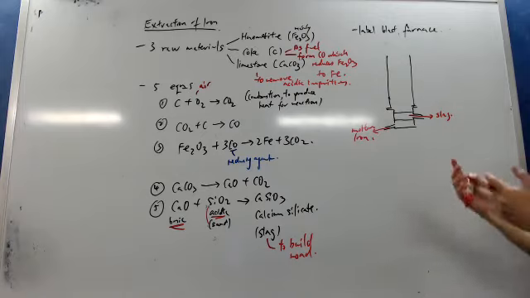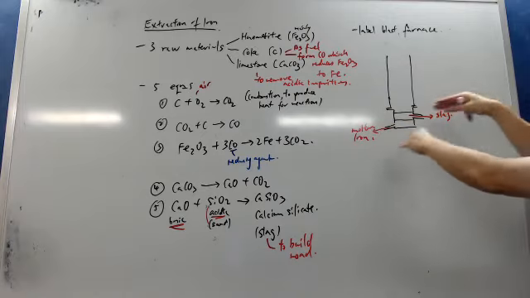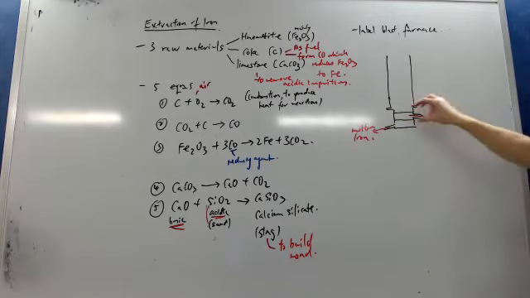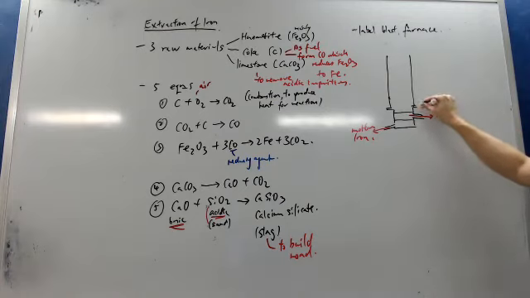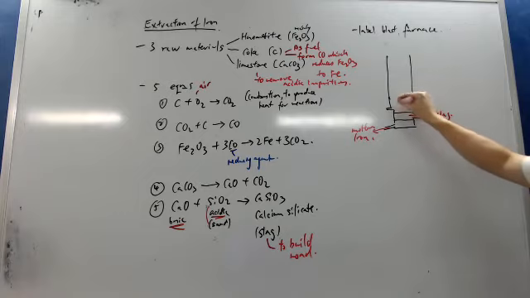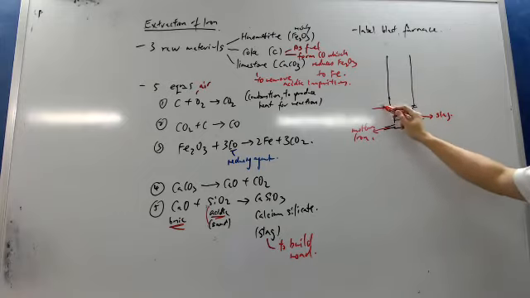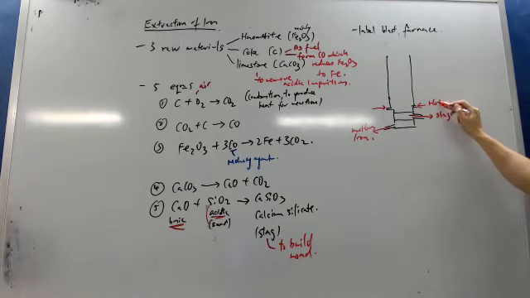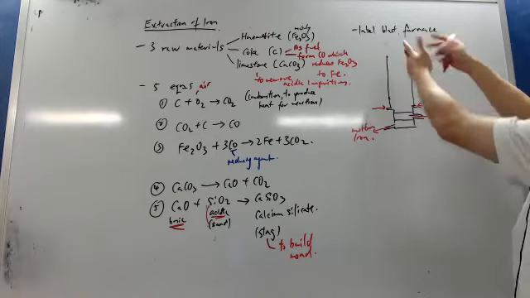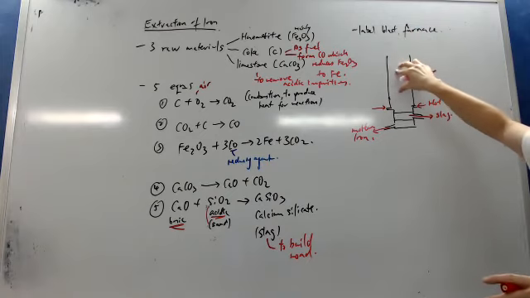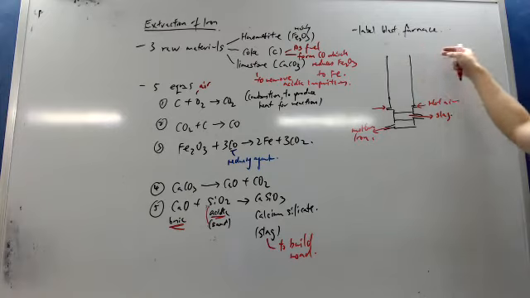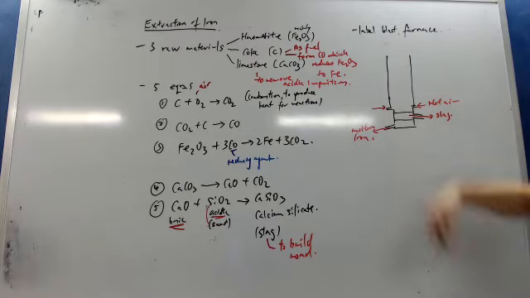So at the end of the reaction, they just take off the slag from the iron. It can just drain off, tap off. So you must know how to label this. Then above that, there are usually 2 small openings. Those 2 small openings are actually for hot air to enter. Because hot air rises, right? So you pump in the air, it becomes hot, it will rise. Then it can react with the materials in the middle, the raw materials. If you pump in the air from the top, the hot air cannot go to the bottom. So you need to pump the hot air in at the bottom.